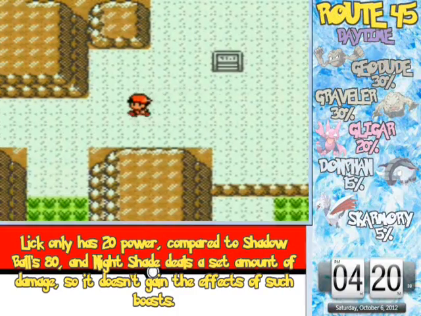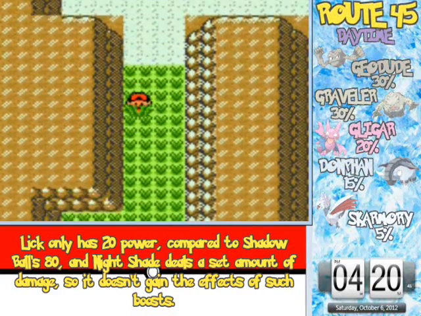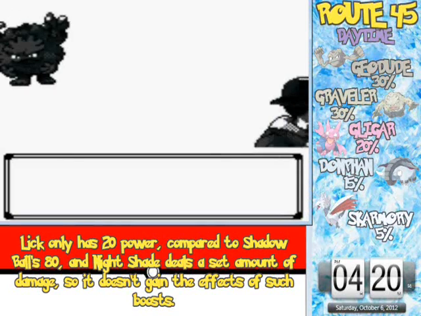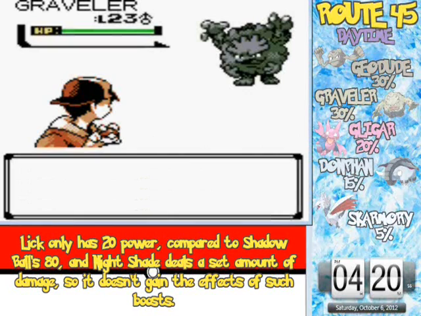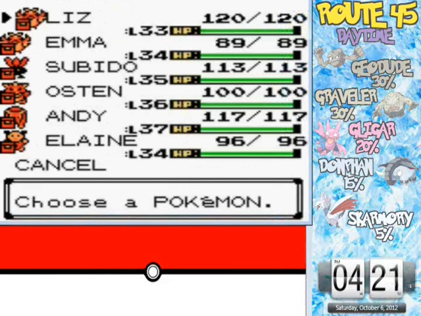This is Route 45. Over here we have another entrance to Dark Cave, where we can find more new Pokemon. But down here we have grass. And there are 2 new Pokemon here in the daytime and morning. And this is not one of them, this is Graveler. I can't remember if we have one of these yet. I don't think we do, actually. So I'll try to catch it.